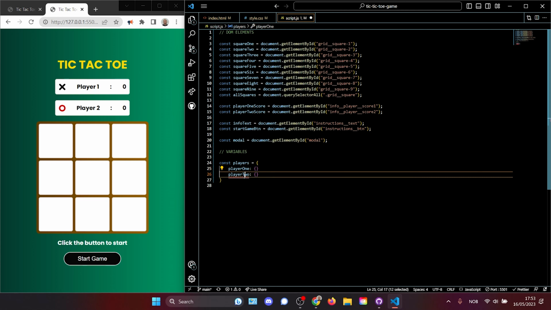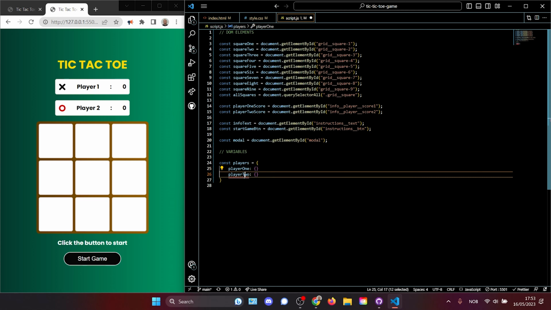So let's see. And it works, but it doesn't show up. Let's just reload the page. We can see that it works because it's updating the class list, but the images are not showing up.